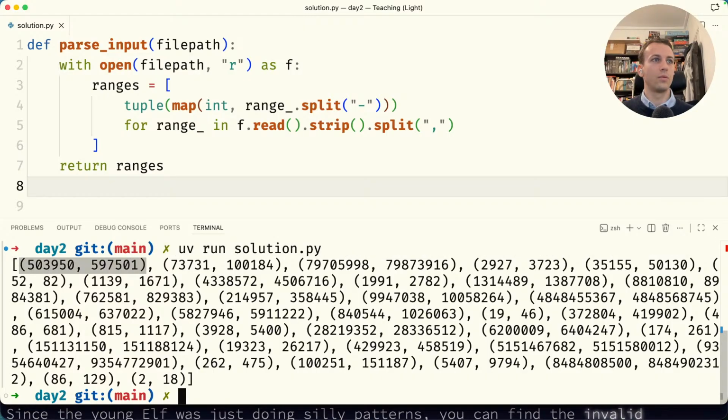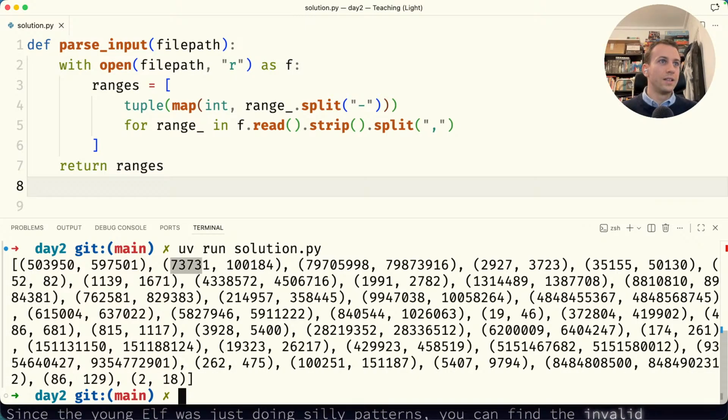So these are our ranges. And then the next thing I thought was, if I'm trying to build numbers that are made up of two halves that are the same, I need to be able to have two halves. So this only works for numbers with an even number of digits. And some of these ranges have sub-ranges that have numbers with an odd number of digits. Sorry, that's too many times the same word meaning different things.